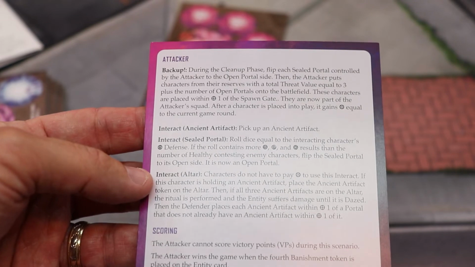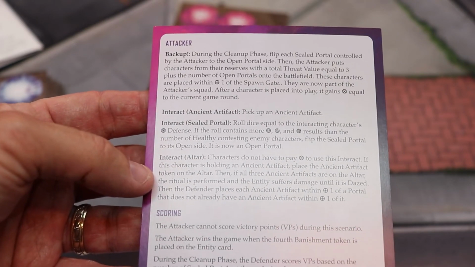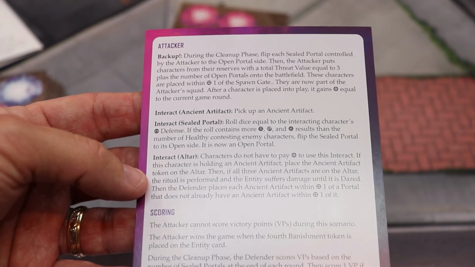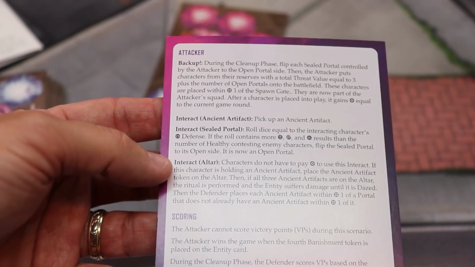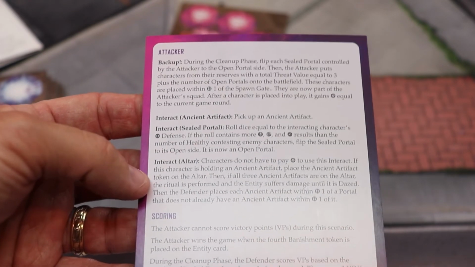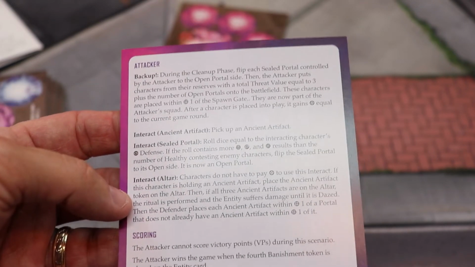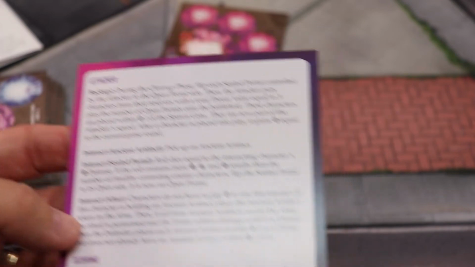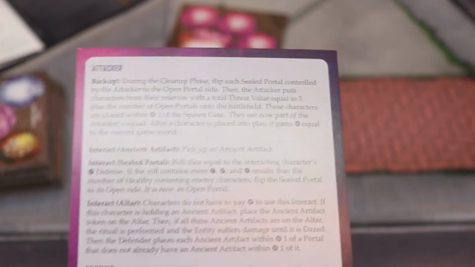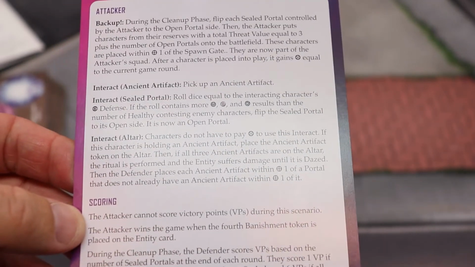Characters do not have to pay power to use this interact. If the character is holding an ancient artifact, place the ancient artifact token on the altar. Then, if all 3 artifacts are on the altar, the ritual is performed, and the entity suffers damage until it is dazed. The defender places each ancient artifact within one of a portal that does not already have an ancient artifact. So basically you're completing that spell and damaging the entity and banishing it out of one of the bodies, and then scoring. The attacker cannot score victory points during this scenario.